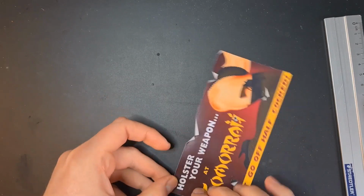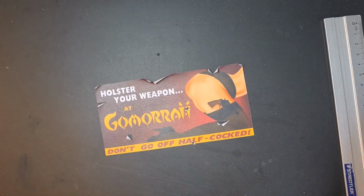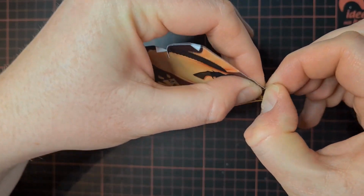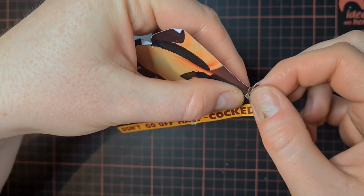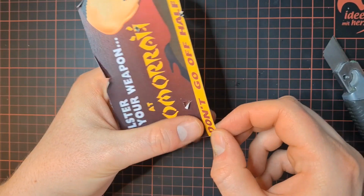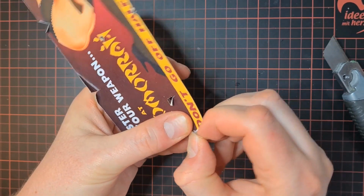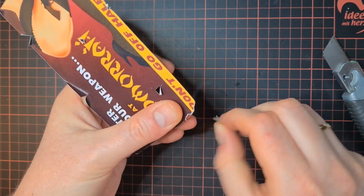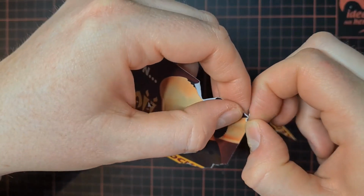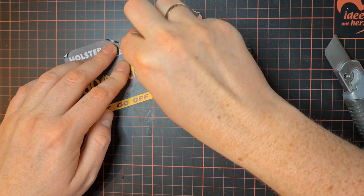When you finish doing that, you can also take your hobby knife and scrape some parts of the paper to create more damage. As I want this advertising sign to look more like it would have survived the apocalypse, I go in and rip some of the corners off. In the bottom right, I ripped a big part off and kept that for later. Best peel off one part at a time so that you have more control about how much damage you want to be represented here. You can do that on as many corners as you like. Well, I went full in and ripped off 3 of the 4 corners.